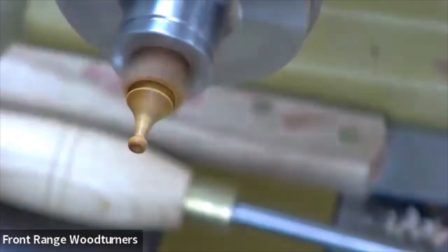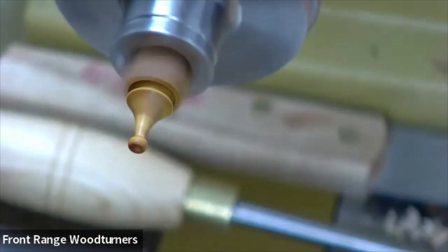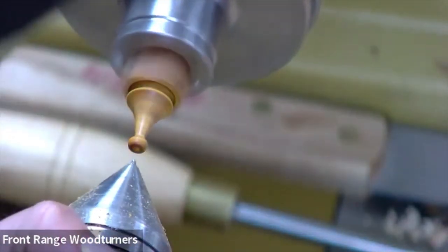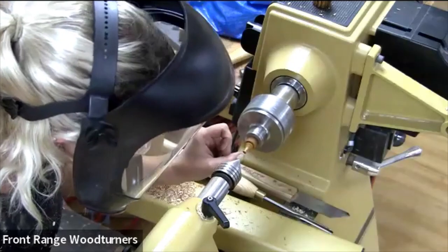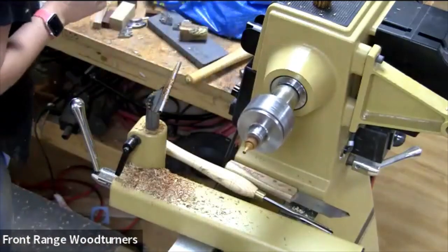So now, like I mentioned, we have to drill a little hole in there. I like to bring up the tailstock nice and slow just to get a little indent of where the drill is going to go, because it gives just enough indentation that the drill bit isn't going to slide around.